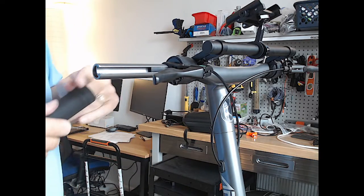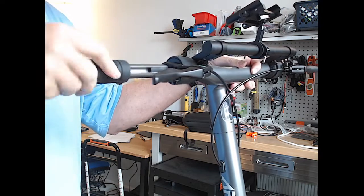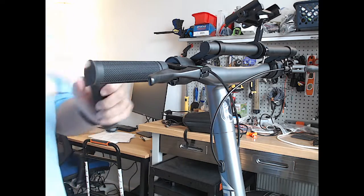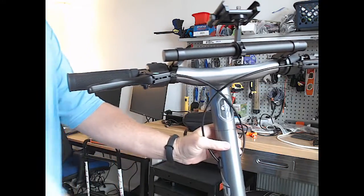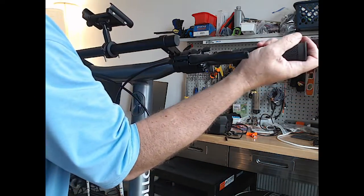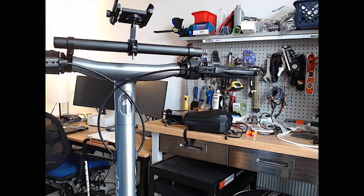So now, this was tough to get off. I might clean this off. I don't know if I want to get it too slick though, because I don't want it to slide. Oh, actually, I'm just going to push it back on. Yeah, don't put anything on there, because if you put something on there, it's going to be way too slick. Because it actually came off pretty easy. So I'll just do the other side same way. Just kind of clean it off. Oh yeah, so now when I want to get new grips, I know how to, and they just slide on and off pretty easily. All right. Success.